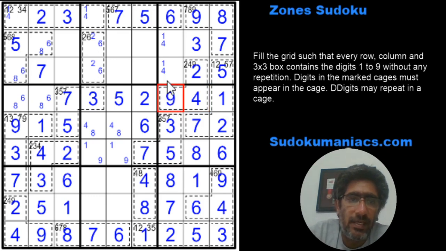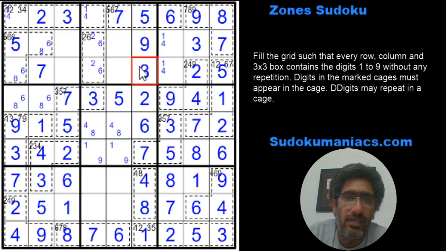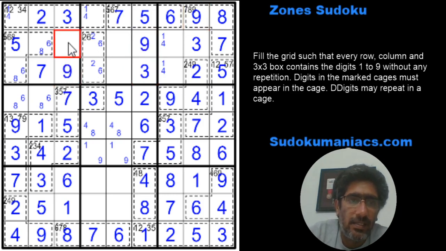So we are making steady progress here. The missing digits were 1, 4, and 9. Alright. Now what is missing in column 6? 3 and 9. 3 cannot be here. So that's a 9 with a 3. By classic rules, 9. So that becomes a 4, 1, 4, 8, and a 4.